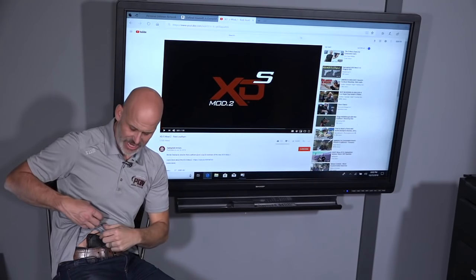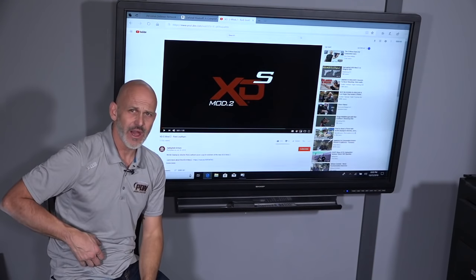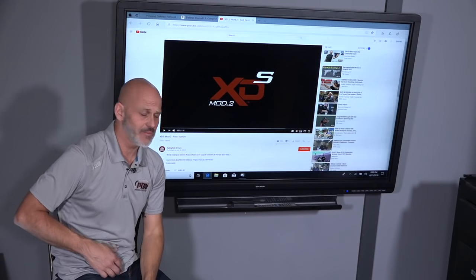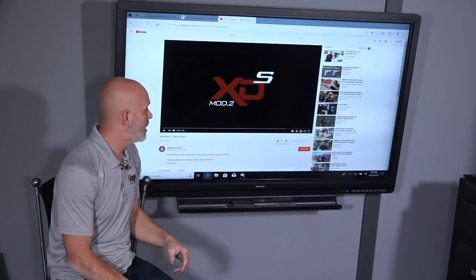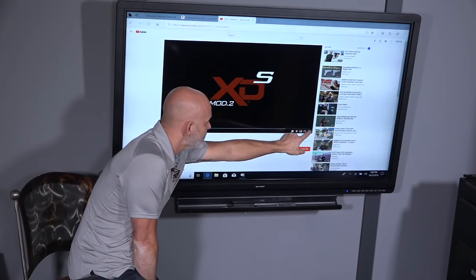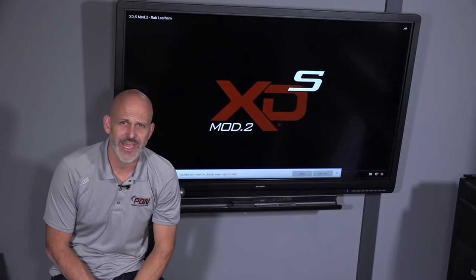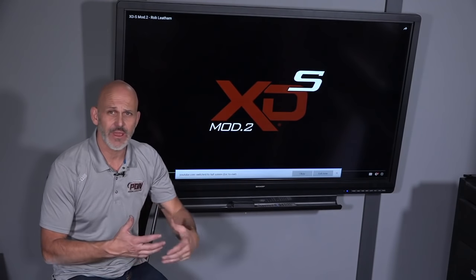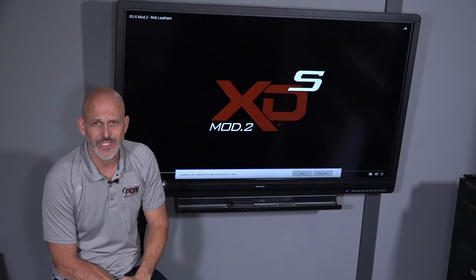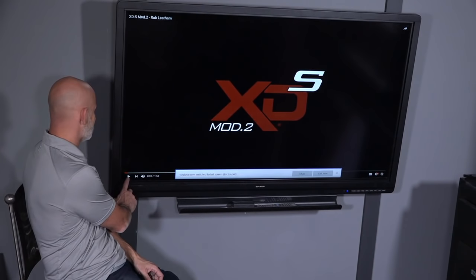I carry a 4-inch XDS. The Mod 2 is the evolution of this model, but it's not available in the 4-inch yet, so I'm sticking with the old model. The XDS is actually how I became associated with Springfield, when this 4-inch XDS 9mm single stack came out. I fell in love with it. Easy to carry, very capable as far as personal defense situations go. And this is my buddy Rob Latham talking about the XDS Mod 2.